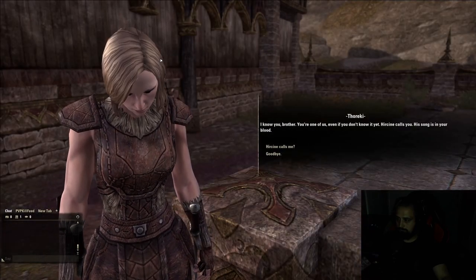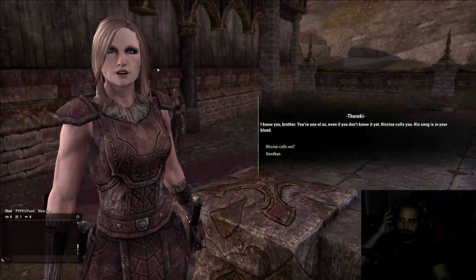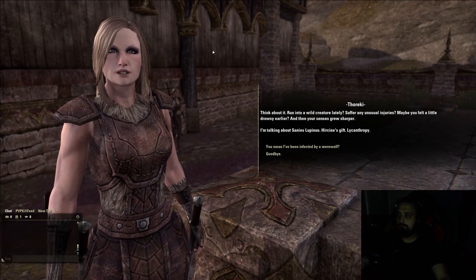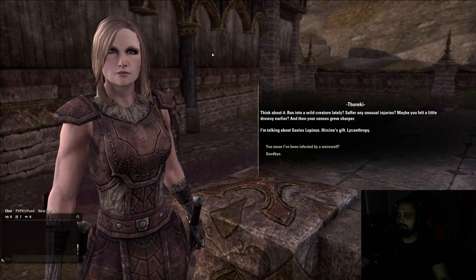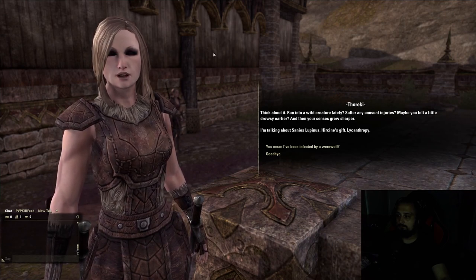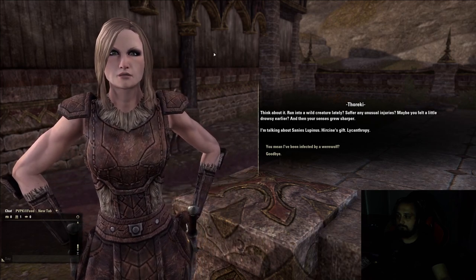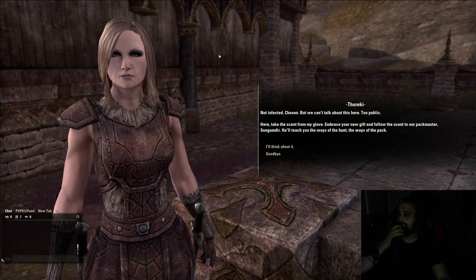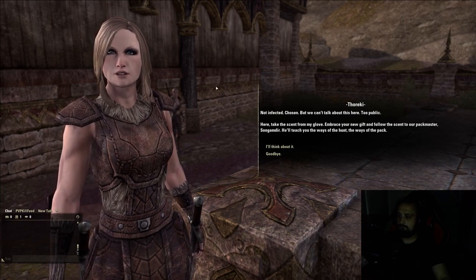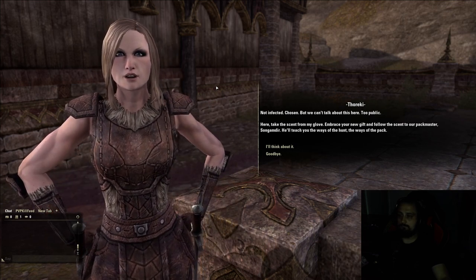I know you, brother. You're one of us, even if you don't know it yet. Hircine calls you. His song is in your blood. Think about it. Run into a wild creature lately? Suffer any unusual injuries? Maybe you felt a little drowsy earlier, and then your senses grew sharper. I'm talking about Sanies Lupinus, Hircine's gift, lycanthropy. Not infected, chosen. But we can't talk about this here, too public. Here, take the scent from my glove. Embrace your new gift, and follow the scent to our packmaster, Songamdia. He'll teach you the ways of the hunt, the ways of the pack.